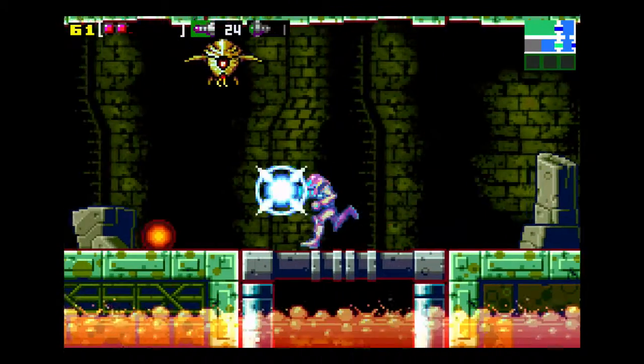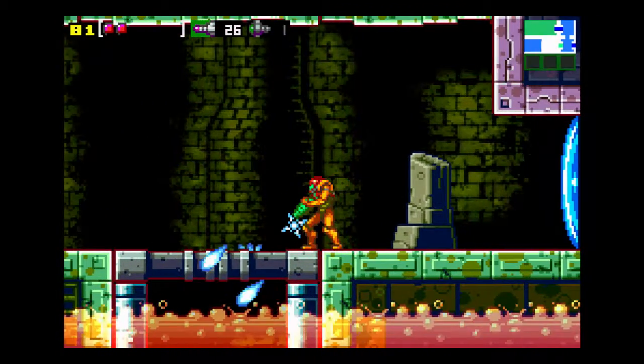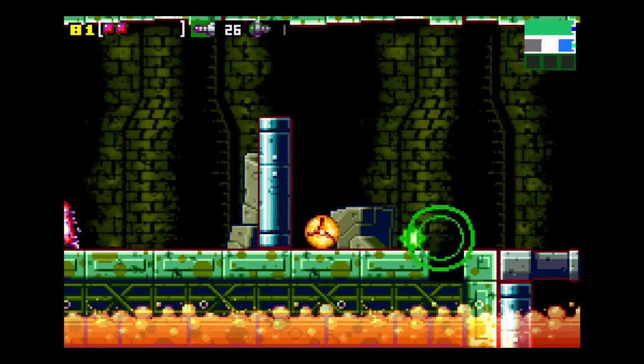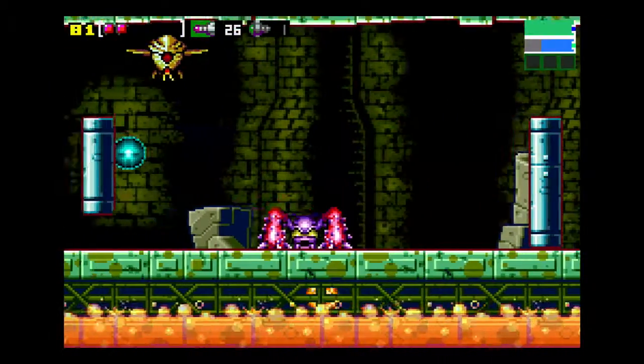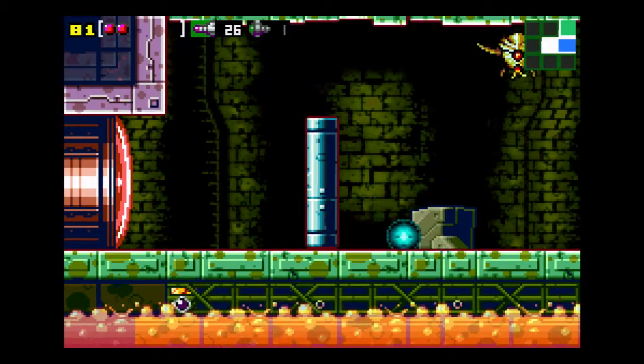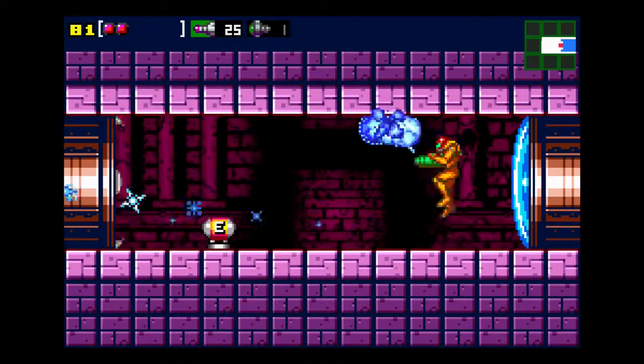Alright, now we can continue on. We got these weird owl robot thingies. I don't know what's going on. Secret passage. So we don't have to deal with that thing, even though, honest to God, we've got super missiles, or we've got this.